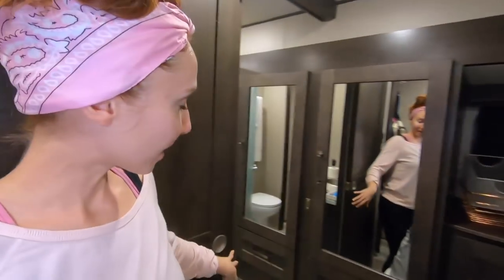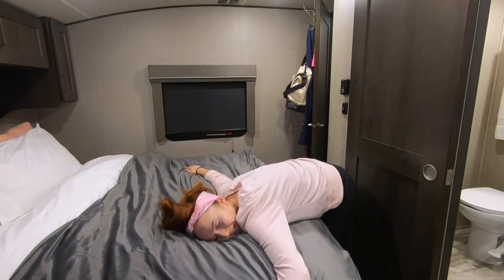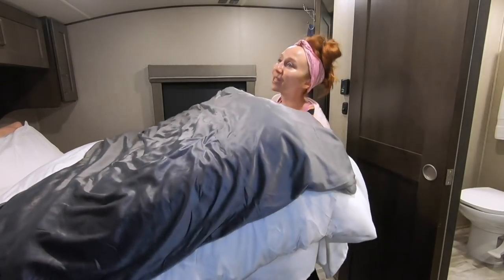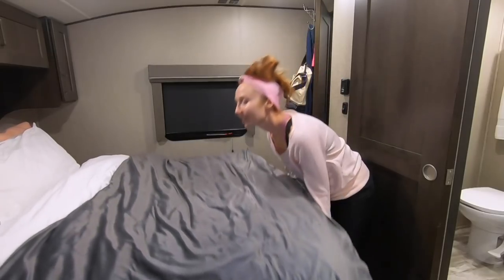This is where the magic happens. And by magic, I mean any amount of sleep over 3 hours. If I get more than 3 hours of sleep a night, it is magical. There's another one of these weird sliding doors here that I don't ever use, but this is where the second slide is. So this back here is another slide. When it comes in, I can get to most of the cabinets, but not all of them. Queen size bed. Oh my gosh, I can actually stretch out and this is all mine. Oh, I'm so happy. All right, if you use your lady muscles, there is ample storage underneath the bed for whatever you need to put under there.